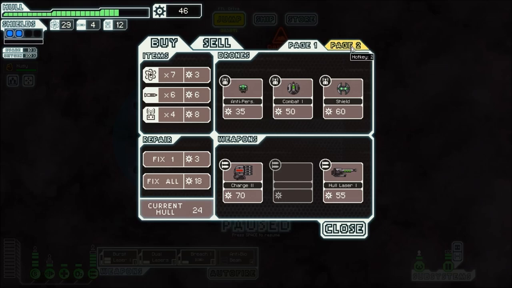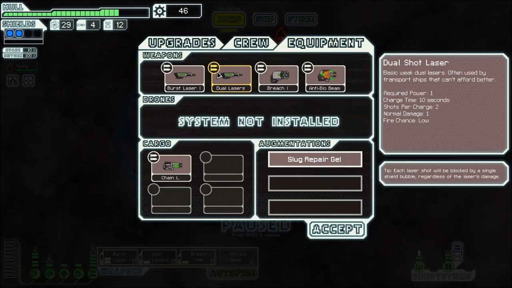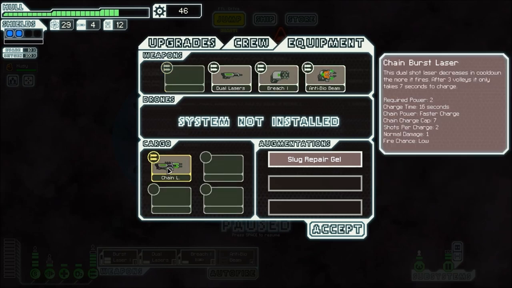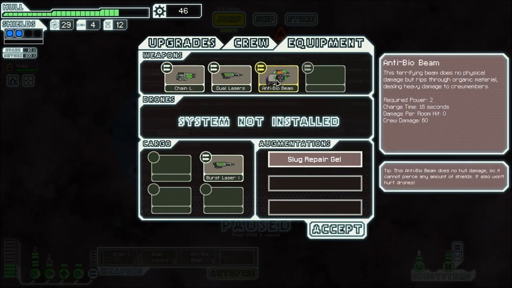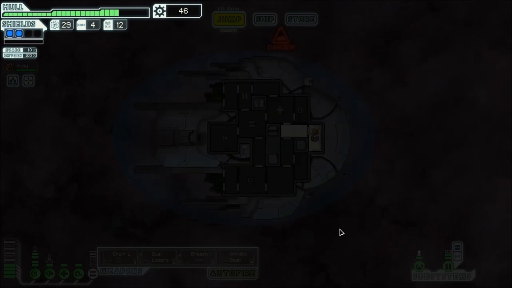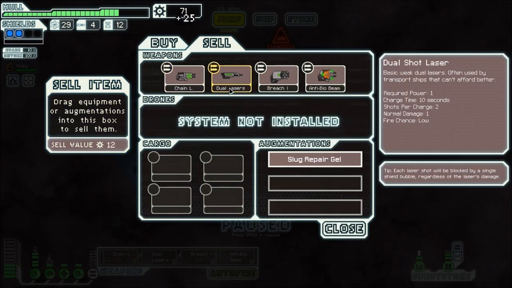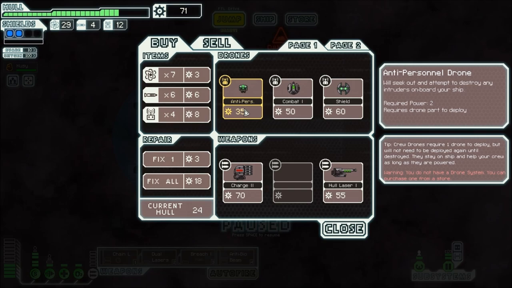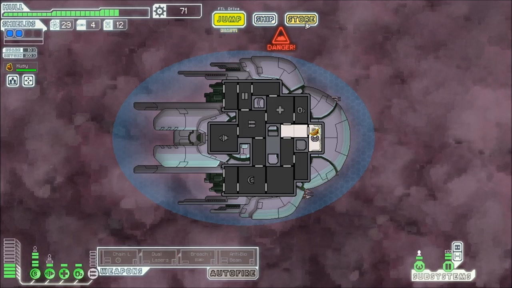I'm gonna do this. Close. Let's go ship equipment. I'm gonna sell the burst. That's not how I do that. Hold on. There. Got those in the right order now. Let's go to the store. We're gonna sell the burst laser. Not really worth that much. I now can.